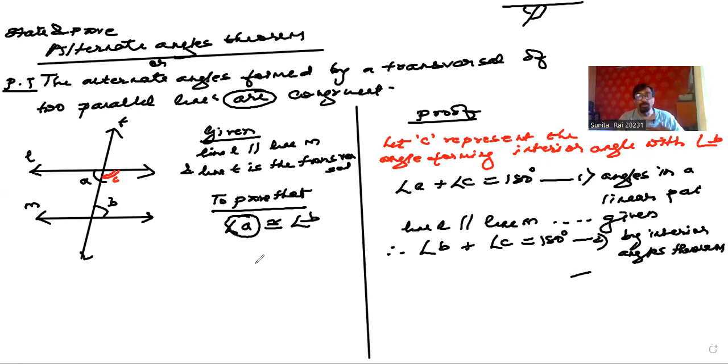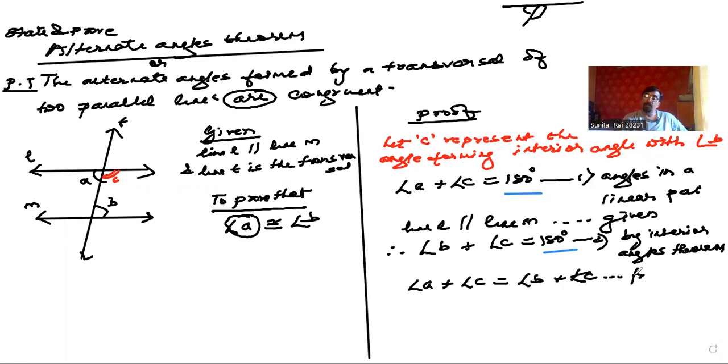Now, children, I involved A and I involved B, but I want them in one line. A congruent B means A equals B. So look at the right hand side. What is the right hand side? 180 degrees. What is the right hand side? 180 degrees. Same right hand side. So naturally, when the right hand sides are the same, I can always say the left hand sides are equal. Therefore angle A plus angle C is equal to angle B plus angle C.